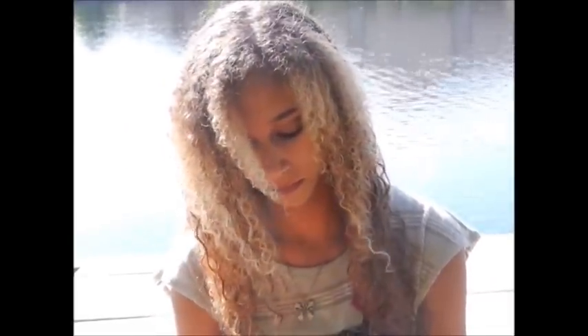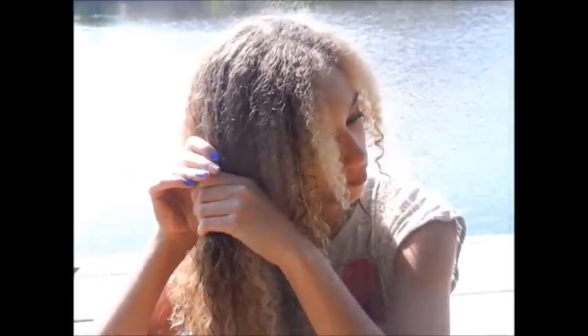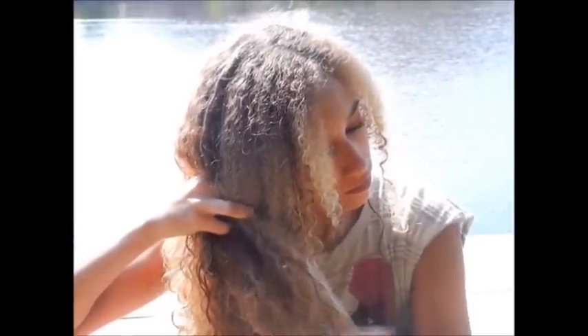The first thing you're going to need is three rubber bands or hair ties — that's the only thing you'll need. I'm going to pull all my hair over to one side; it doesn't matter which side. I'm taking a little bit of hair from the front of each side, where my bangs would be, or whatever hair you want sticking out. Then take a big section from the front to be your first braid and divide it into three sections, and start braiding.